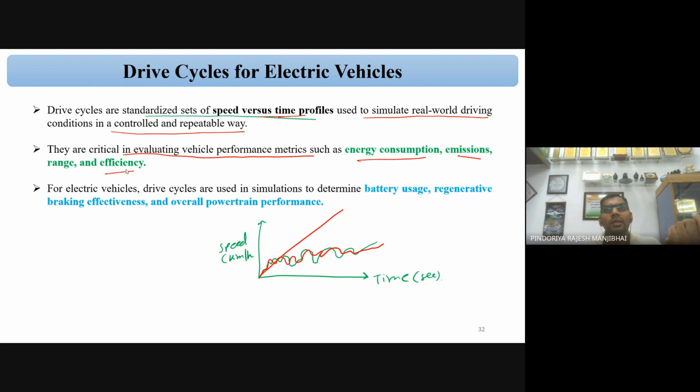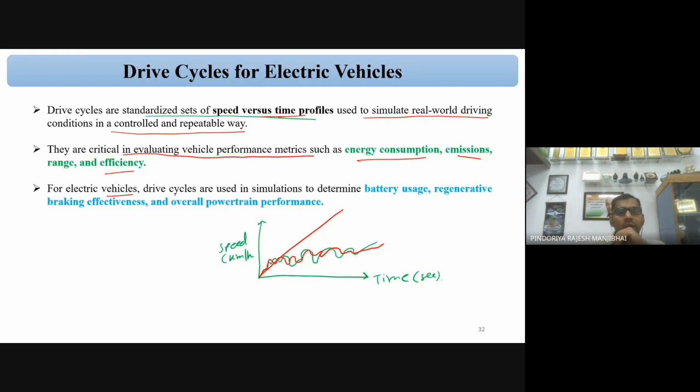It is the same as when we do MATLAB simulation before going to the hardware. Why are we doing the MATLAB simulation? Because it is only software, and once we are satisfied with the software result, then we can move ahead with the hardware, correct? That is a simple example. But in the case of the vehicle, we have to see the performance, energy consumption, efficiency, and range also. So that's why every country decided there is a standardized drive cycle irrespective of the fuel. Maybe the fuel is petrol, hydrogen, or electric energy. Irrespective of the fuel, a standard cycle is decided.